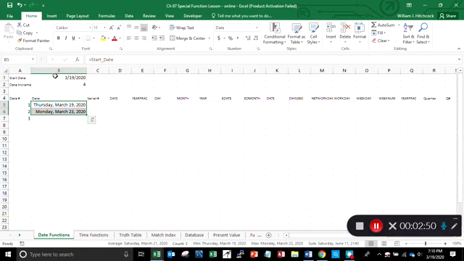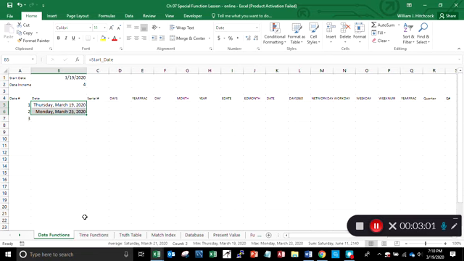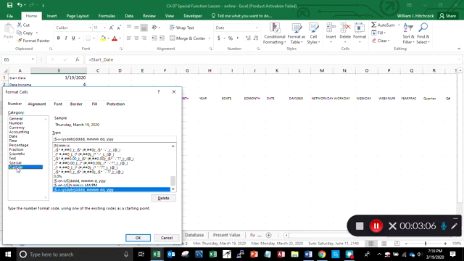And I can see, really, I don't want to have it with the full date there, so I'm going to use a custom date format. I'll right click on those cells, choose Format Cells, go to Custom, and change this for the type, and I want to delete out that first part and just use DDD, which gives me Thursday, or the day of the week. I don't need the comma, so I'll delete that.